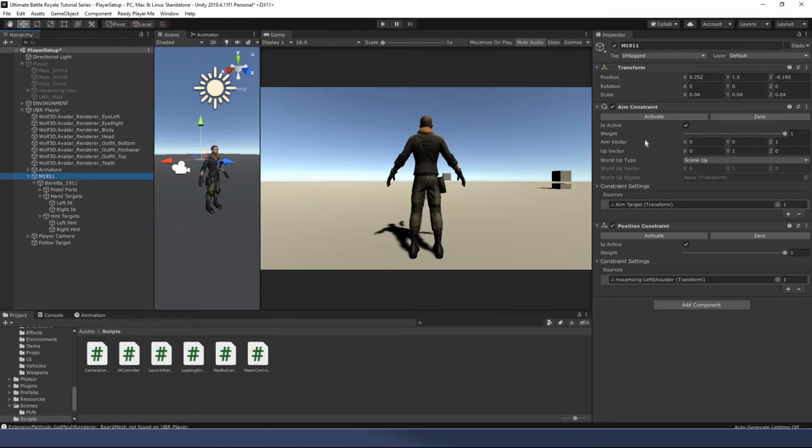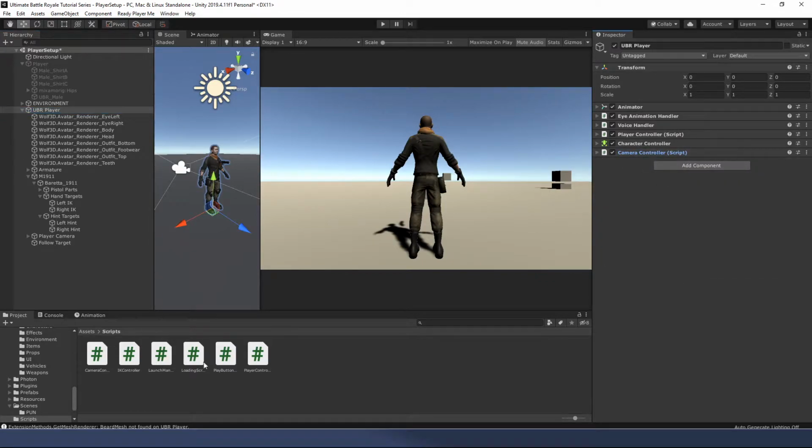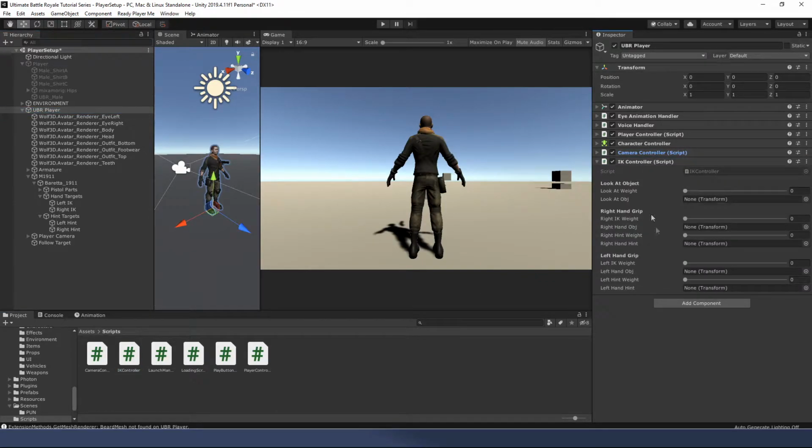So the gun itself, let's see, aim constraint, aim target. So it might be looking at the wrong ones. No, it's using the wrong things here. That's the problem. So that's no problem. We'll take care of that. But let's just make sure all this is good. We do need the IK on here as well. So the IK controller, we're going to click and drag that, again from our scripts. Click and drag over, and now we just need to set these things up.